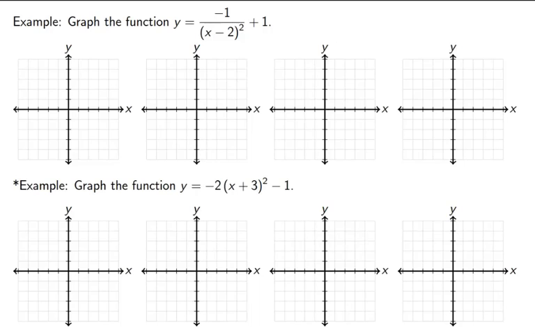Two more examples. Again, feel free to try these beforehand. Negative 1 over (x minus 2) squared plus 1. Now this one is a little bit strange, but I'm going to tell you, and then I'll try to explain it, that 1 over x squared is going to be the original parent function. And here's why. The minus 2 is a transformation, and the plus 1 is a transformation.